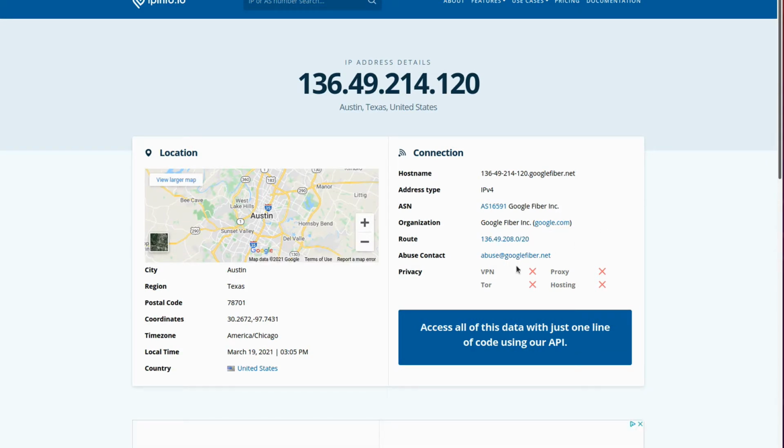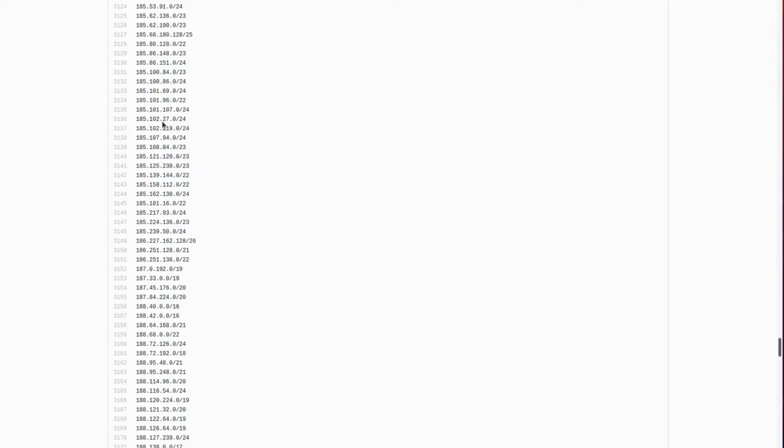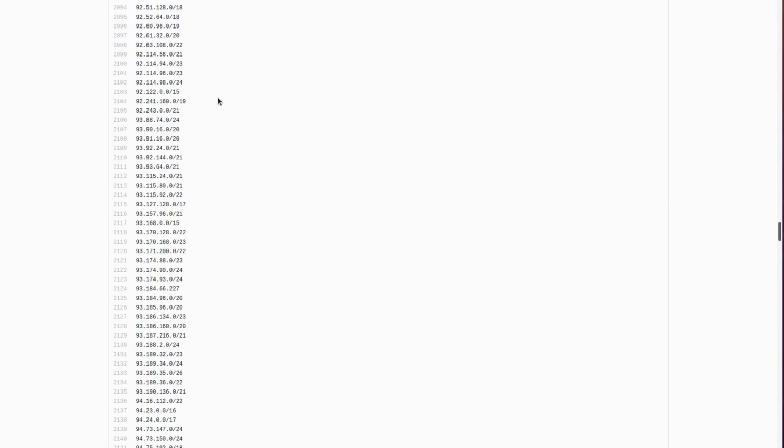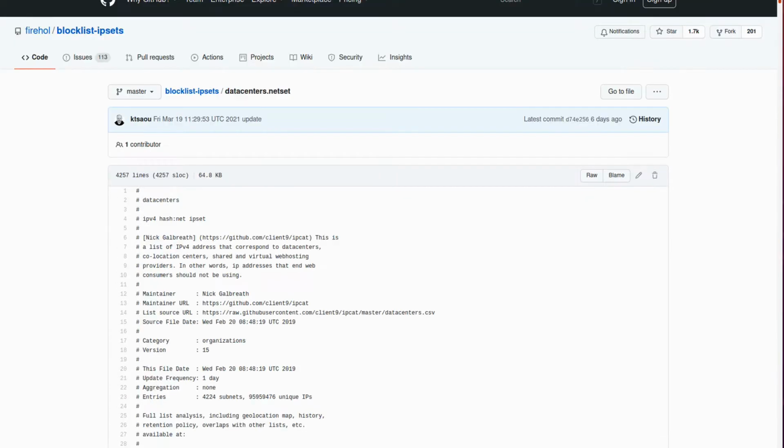So this is probably home, residential, or business, and it's a fiber, not a data center. So as you can see, it's not horribly difficult to do this, but leveraging the right list, well, shucks, that didn't work like I wanted. Leveraging the right list and a few tools, you can kind of get a really quick sense on whether something as an IP is coming out of a data center.